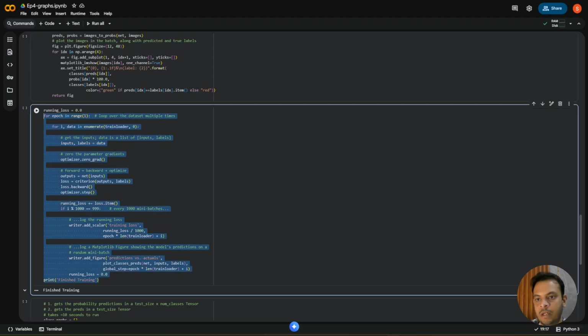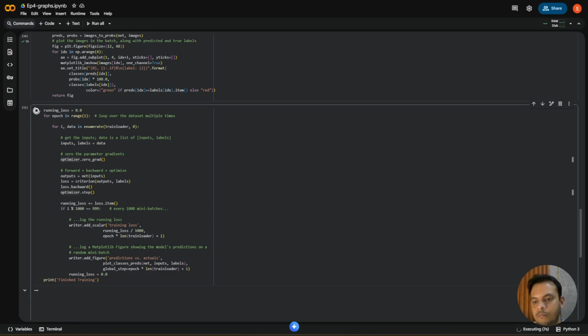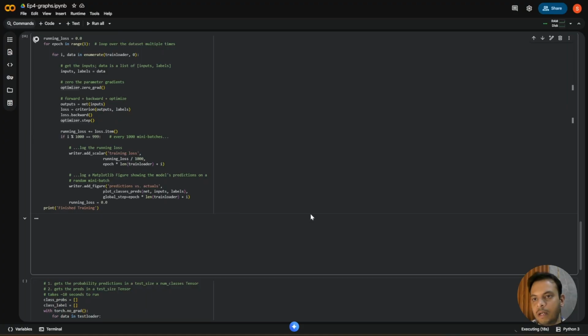Here, by the way, is the training loop, which is very similar to what we have seen so far. For epochs, it's extracting the data, and then it's initializing the optimizers, and it's running the network, finding output, finding the losses, doing the back propagation, optimizing, same thing what you have seen so far. So this is the main training loop. I'll just run the training loop. It's training now. It'll take a little while. We'll get back when the training is done.